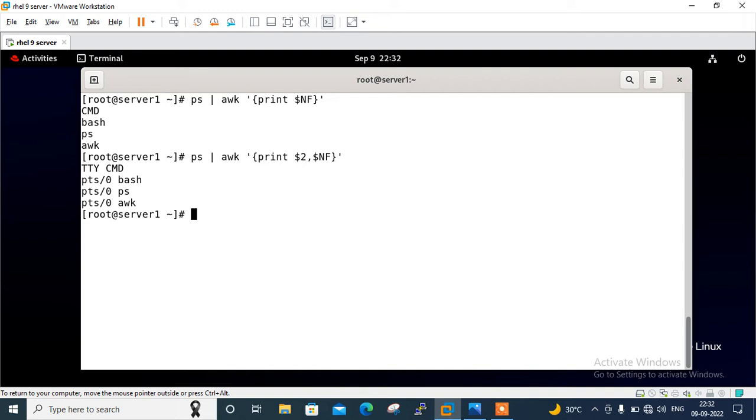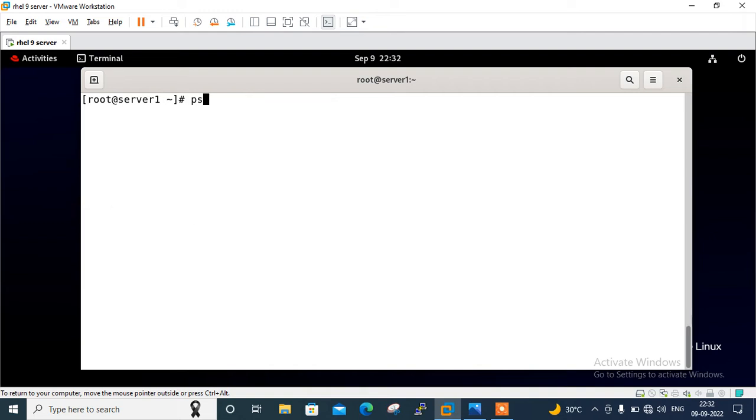We have the option to print only those records having more than or less than 3 columns. So if I go with the normal ps command, I can do it this way. Let me remove that entry first. Say NF greater than 2, and then I use print and close the curly braces.